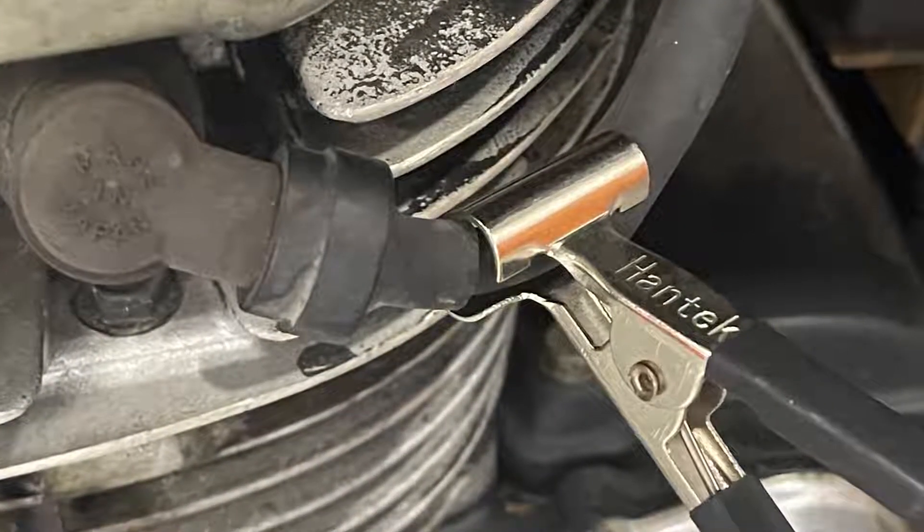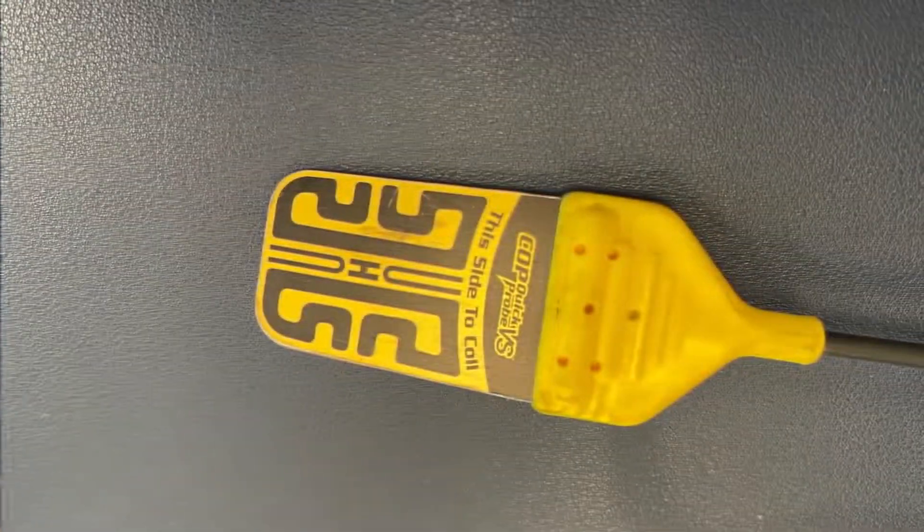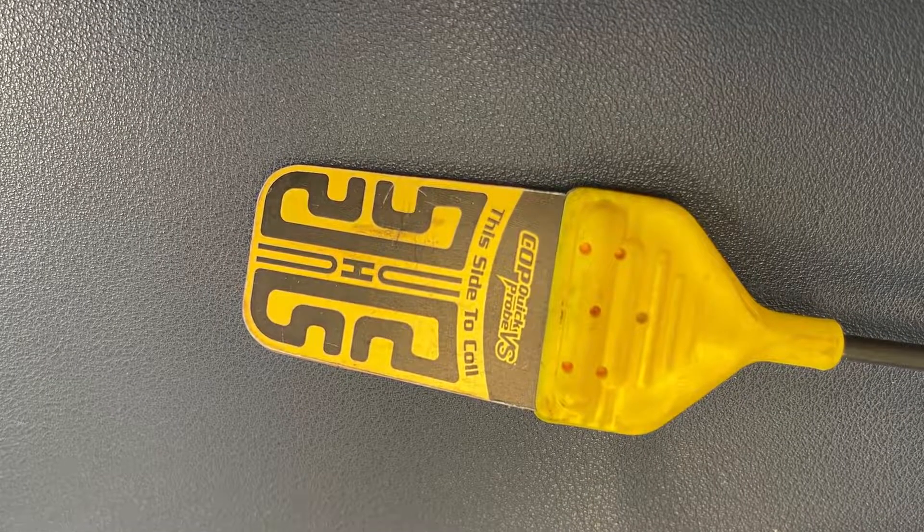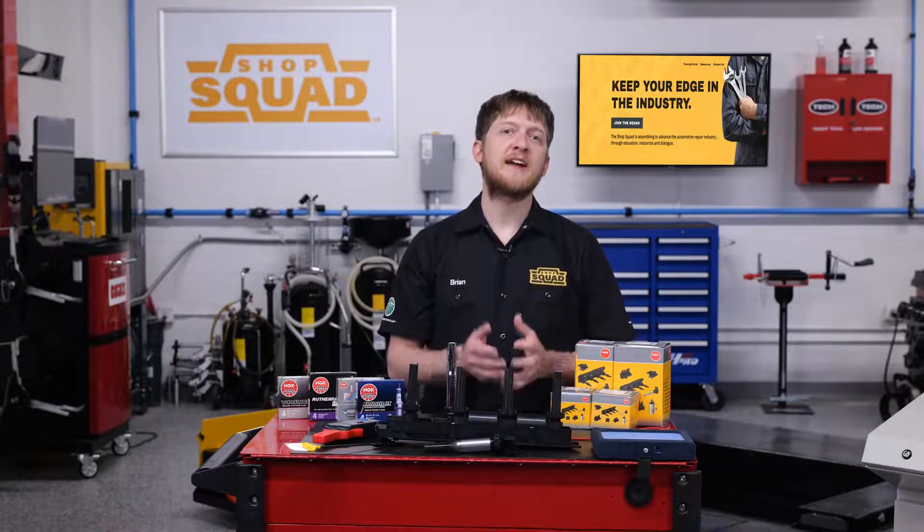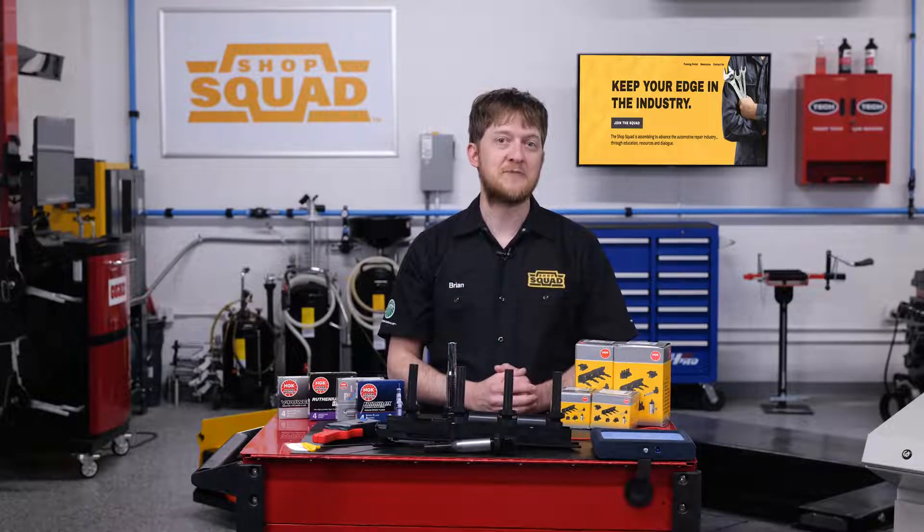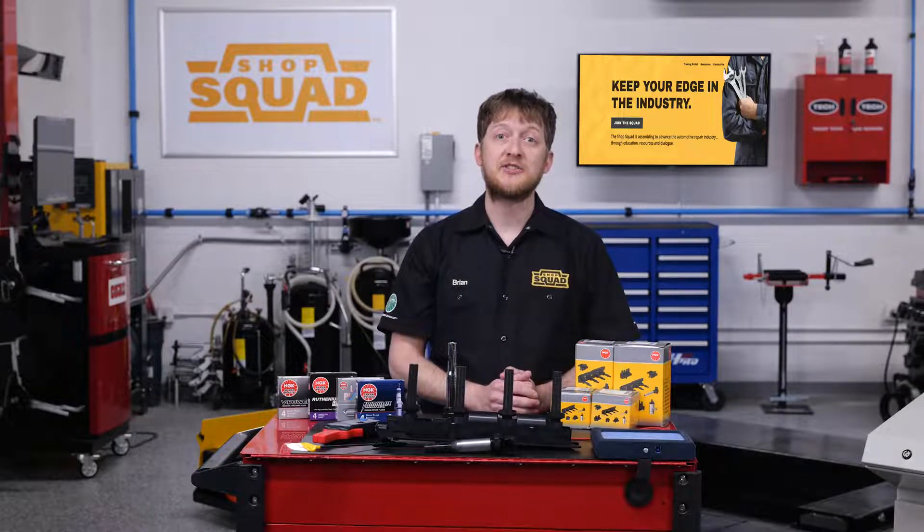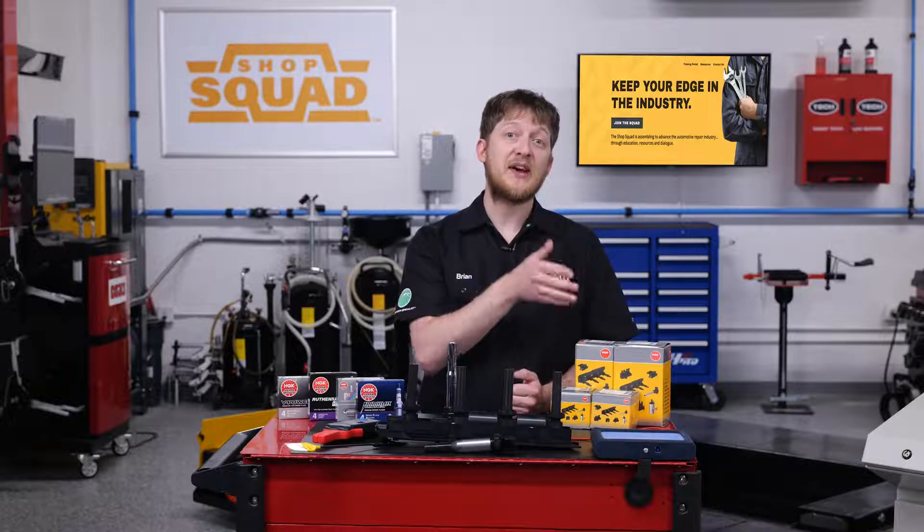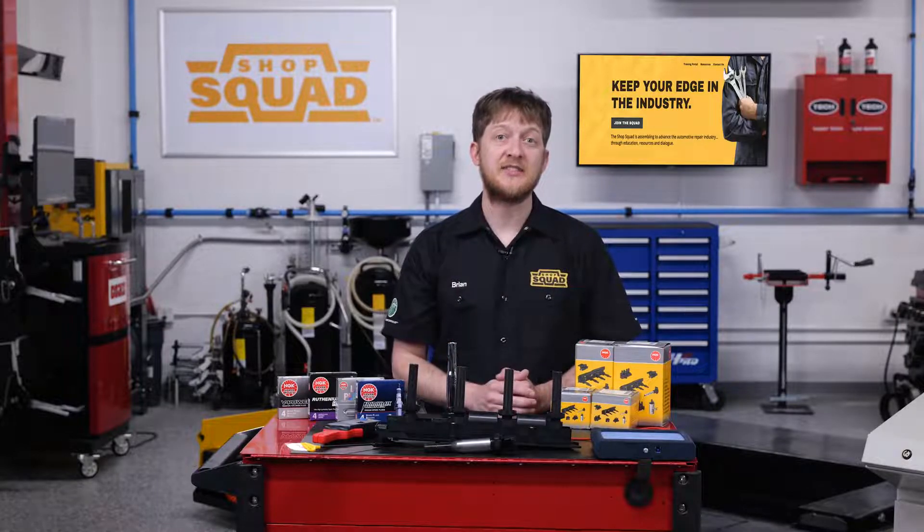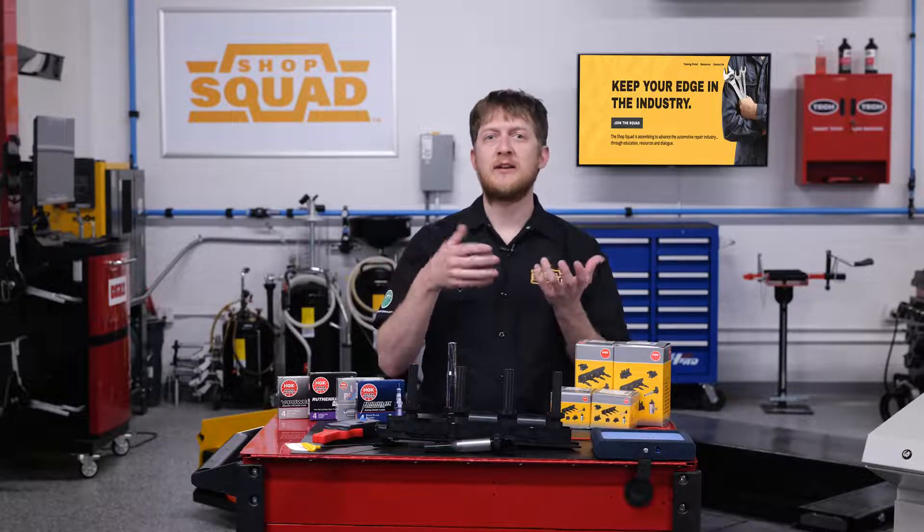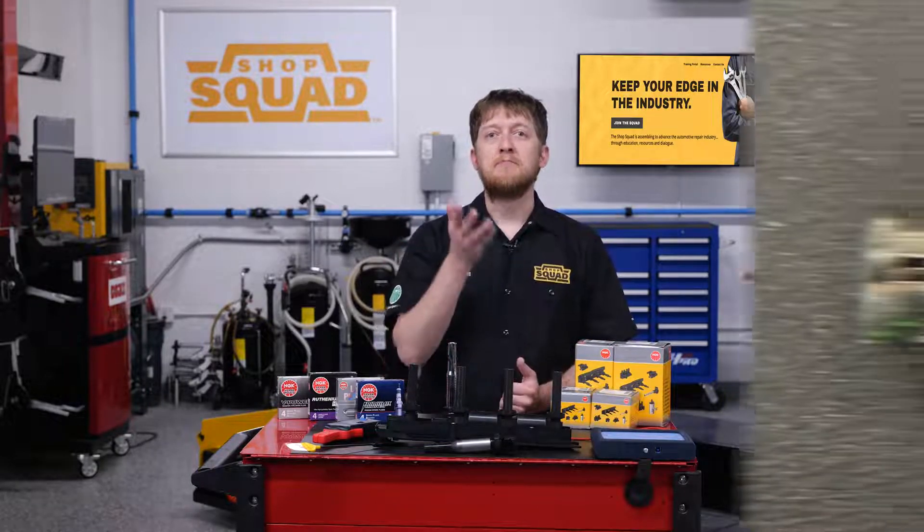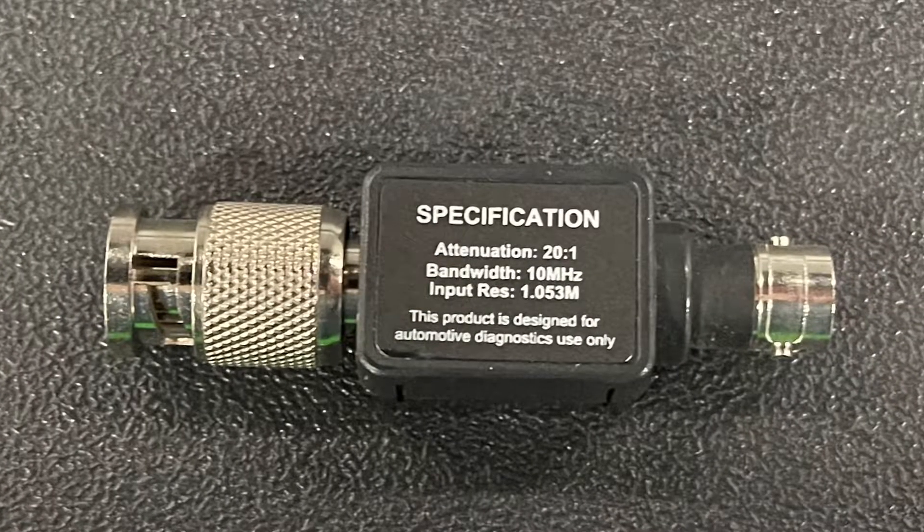This type of probe can be either the traditional clamp over an ignition wire or a paddle which makes contact with the surface of the coil or wire. Most clamp or paddle probes have a conversion factor of 1000 to 1 volts. This means that 1 volt at the scope input equals 1000 volts or 1 kilovolt in the secondary. Some clamps or probes may also have an attenuator 10 or 20 to 1. Make sure you read the instructions to set up your scope.